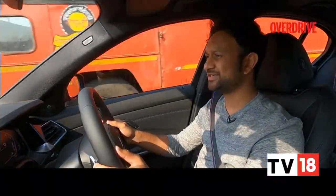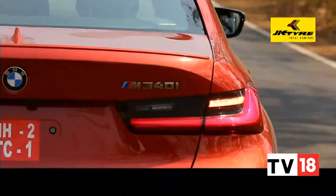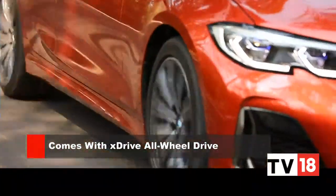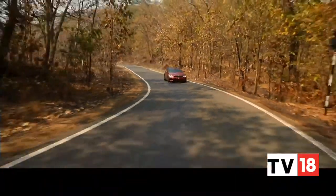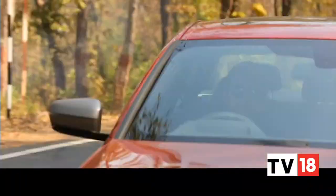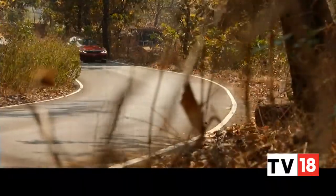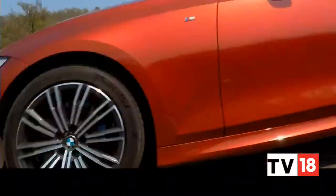This M340i occupies a very unique place in the whole BMW lineup because it's a BMW sedan. It's been worked on by M Performance, but it has xDrive all-wheel drive, which sort of makes it like the M5 in a way. It's also got a clutch pack in the middle of the car to help send some torque to the front, pull you out of sticky situations, and it definitely does help, especially those times when you feel like you're going to overcook it. Of course, the electronics don't let you do that, but it's also sending part of the front wheels to just kind of pull you out, settle the balance of the car.